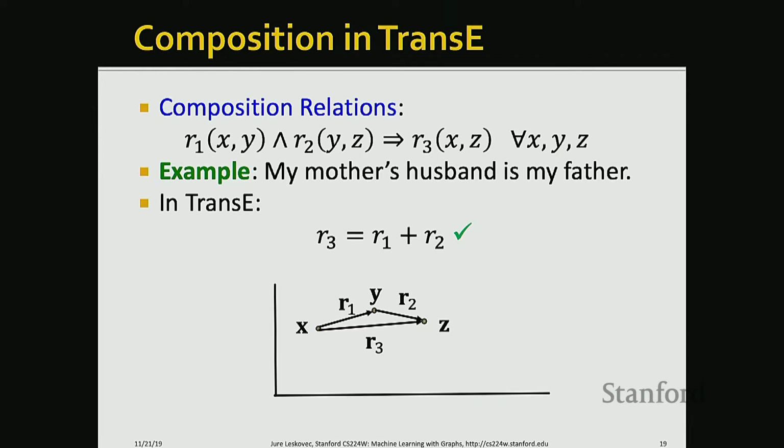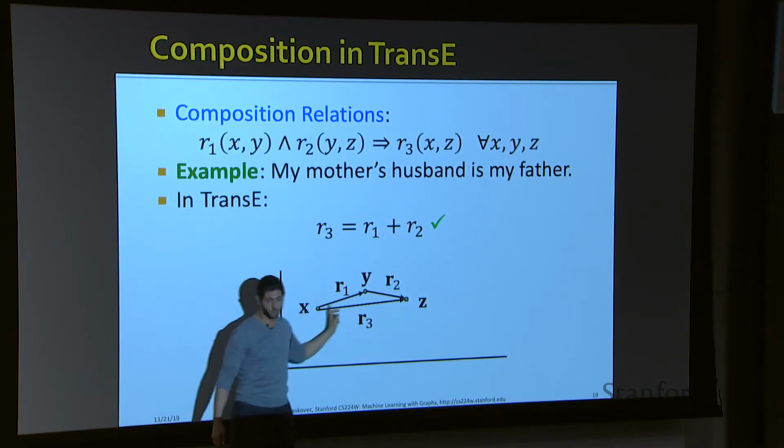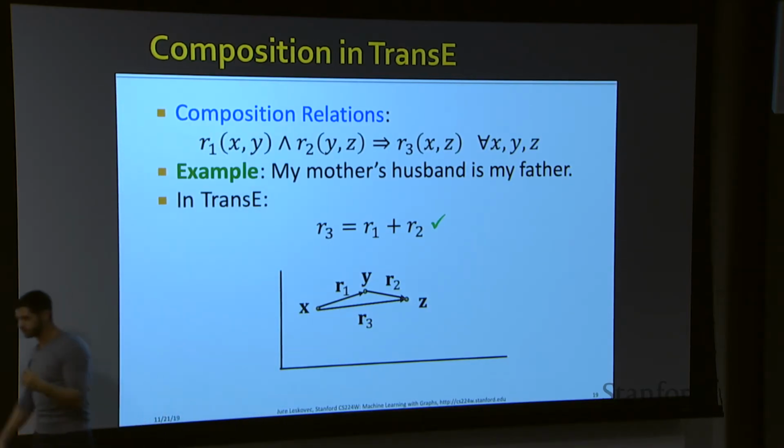All right, so as we were saying, let's see the different relation types that we can support with TransE. Composition relations, are they supported? The answer is yes, and it's very easy to visualize why. X is our head entity. We do the first translation by applying R1, and we go to Y. Second relation, R2, we go to Z. And we basically say, okay, R3 is nothing but the sum of R1 plus R2. So R1 plus R2 should give us the same result as applying R3 directly. So TransE can naturally model composition relations.